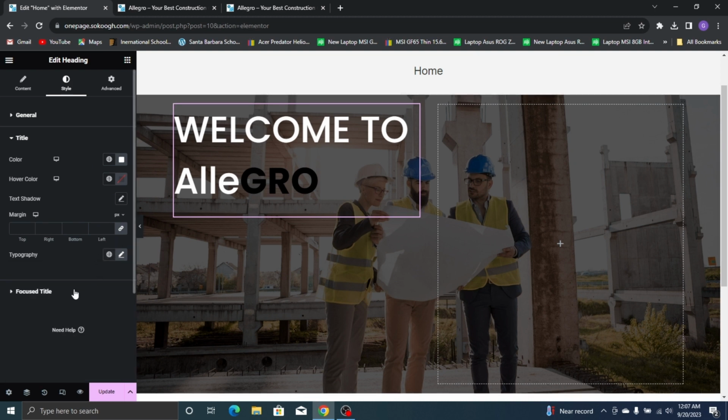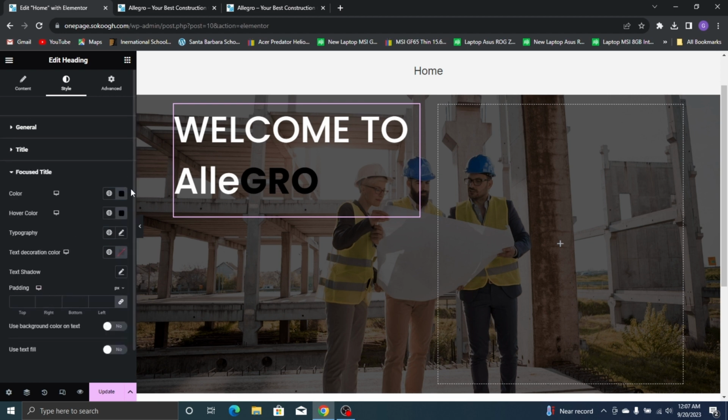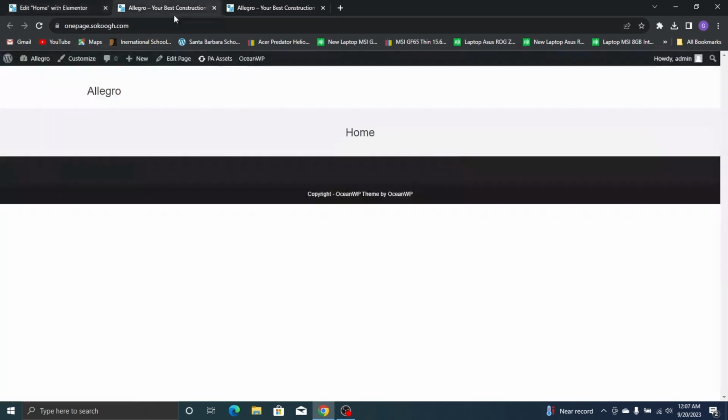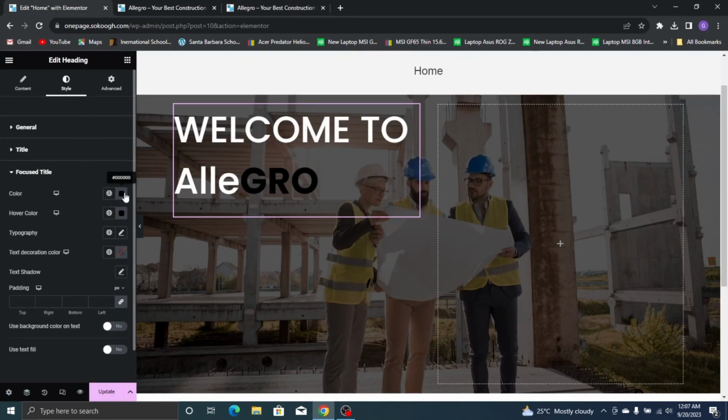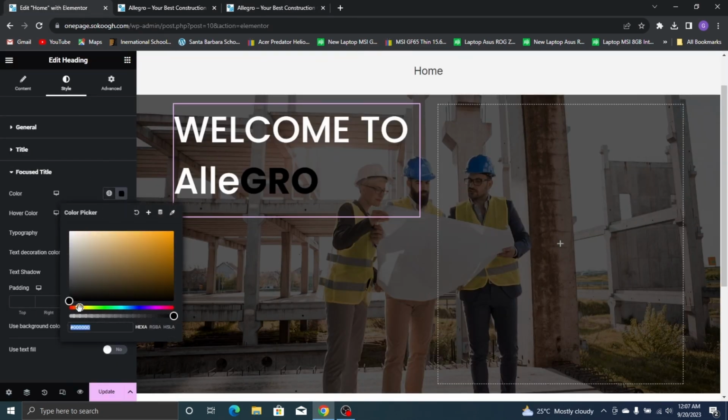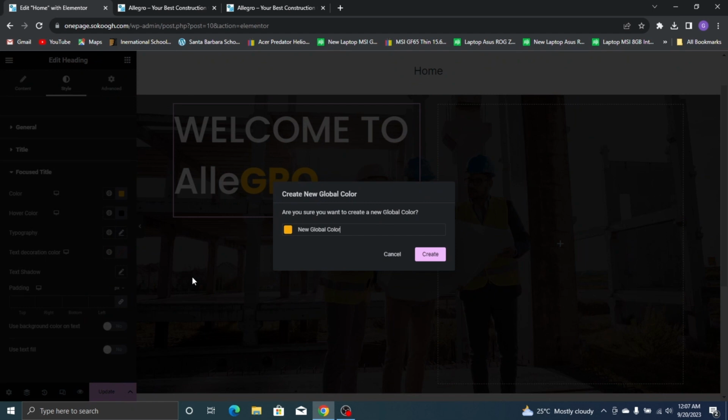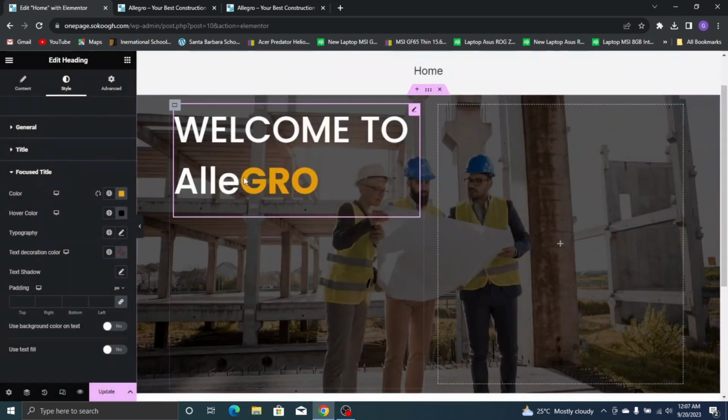Now add to the focus title, since we're going to be doing the same thing for the focus title. So the color for the focus title has to be similar to what we have here. So now for the focus title, we'll go here, drag this to the yellow section. Hold on to the yellow section over here, then we'll drag this around. So something like this color is cool. So now that we have this color, just click create new global color. And here you can type in yellow so that whenever we need it, we can just click on the global colors and we don't have to go and look for the color code all over again.